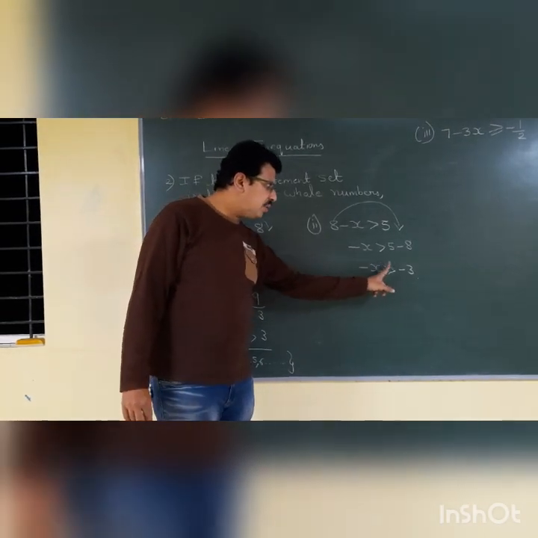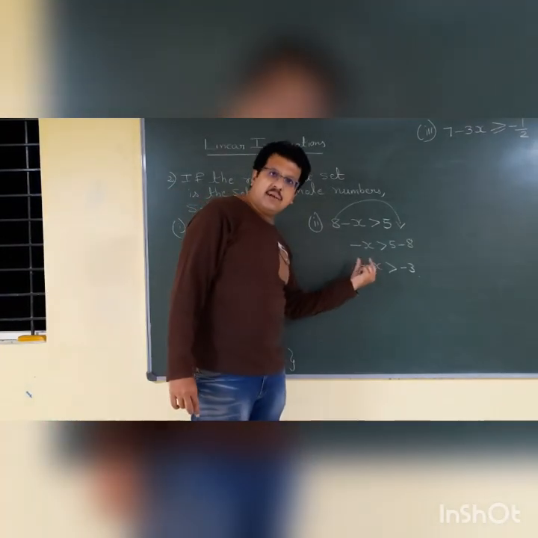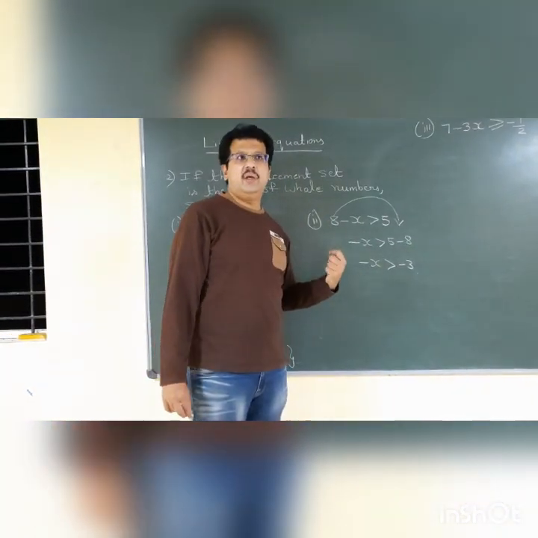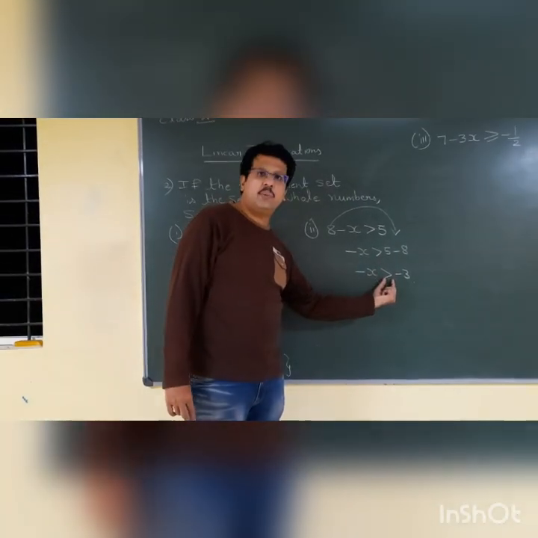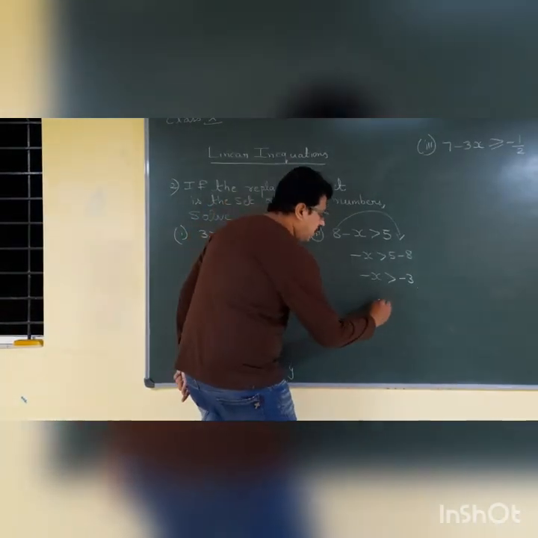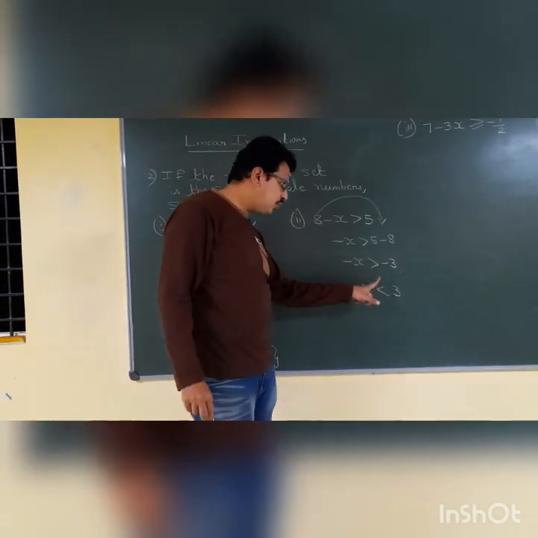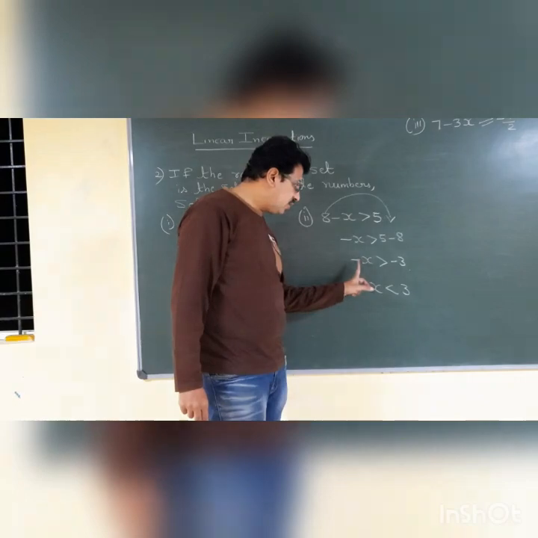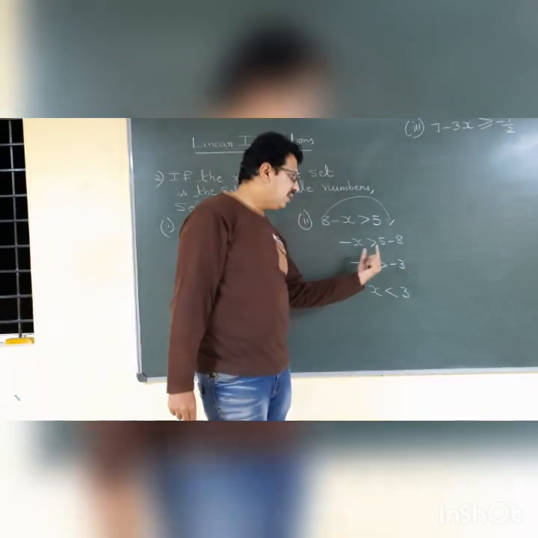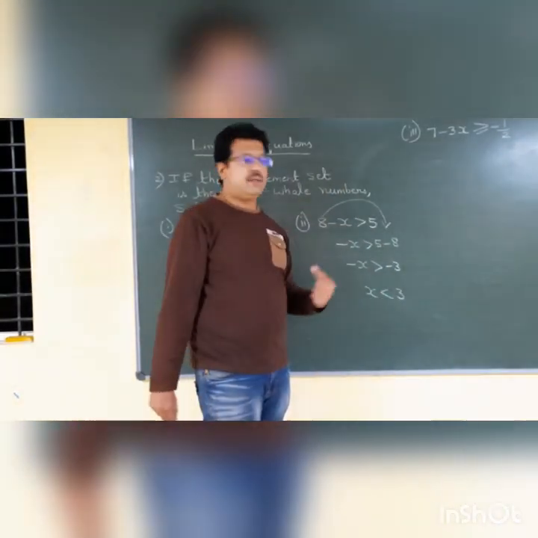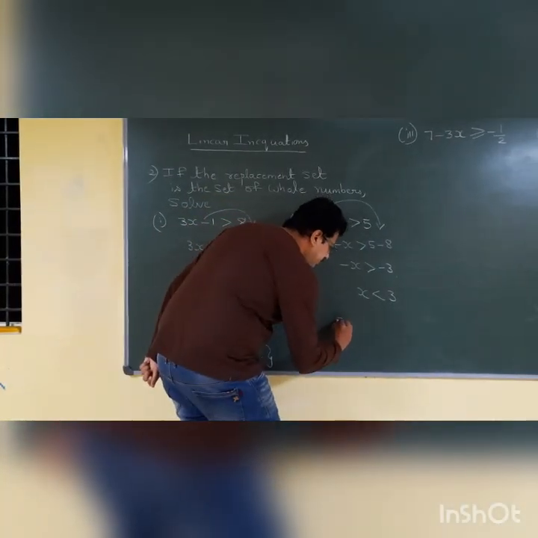You can see both the left hand side and right hand side have a minus sign. So you have to multiply both left hand side and right hand side by minus. If you multiply both sides by minus, this greater than sign is going to become less than. So it will be x is less than plus 3. The greater sign has been changed to less. Why has it been changed? Because we are multiplying both left hand side and right hand side by minus. The greater sign is going to change to the less than sign.